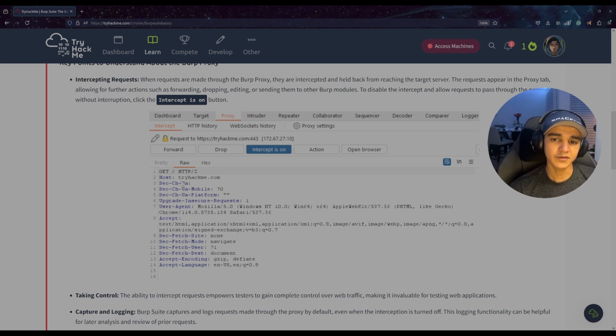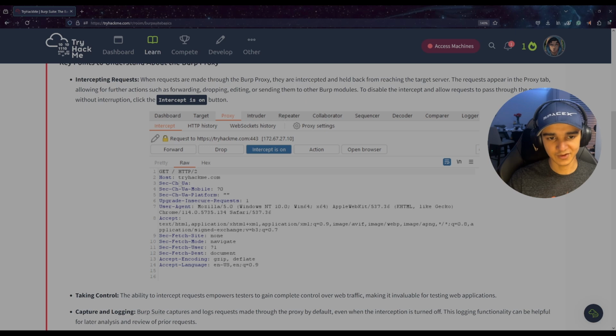To disable the intercept and allow requests to pass through the proxy without interruption, click the intercept is on. So intercept, as the word says, is going to hold the request, and if you turn it off, it will automatically just go through and let you go into each page.